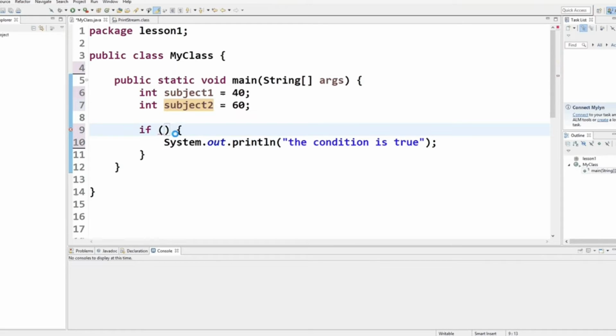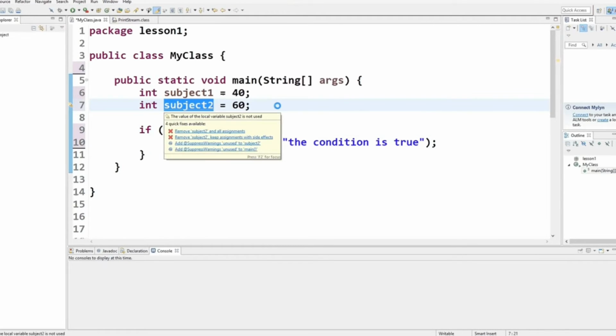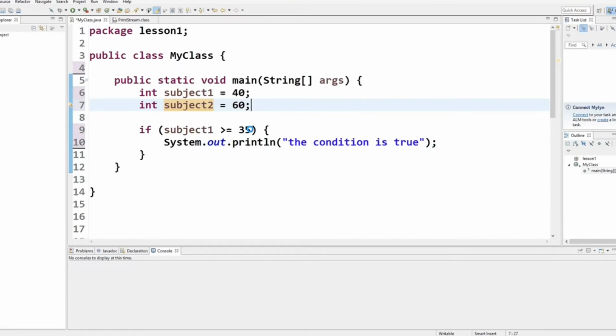So I want to check if the subject 1 marks is greater than or equal to 35, and I also want to check if he has passed in the second subject. So I want to check a similar kind of condition with the second subject. Using logical operators you can check multiple conditions inside a single if statement. So how can you do it?